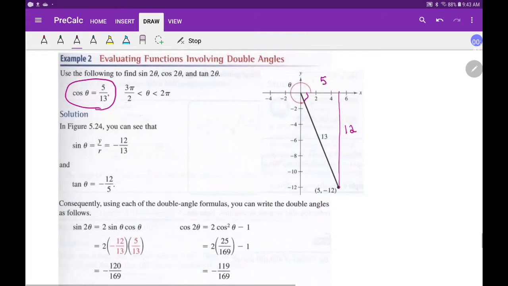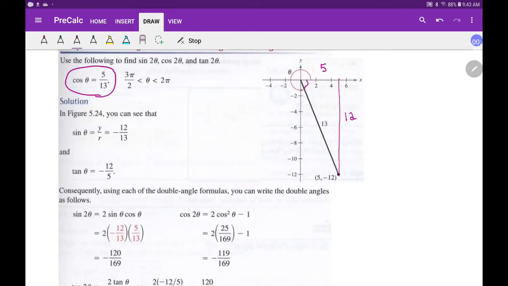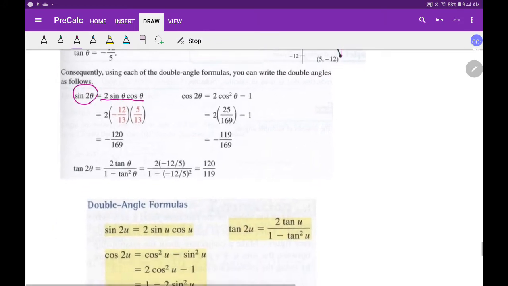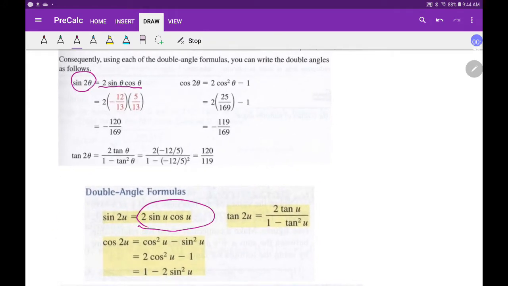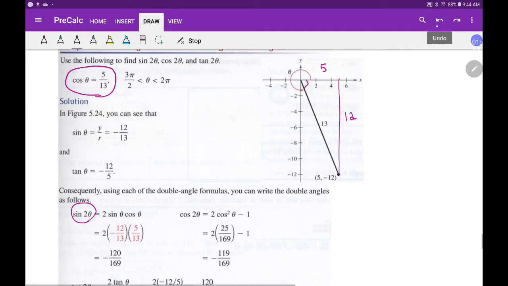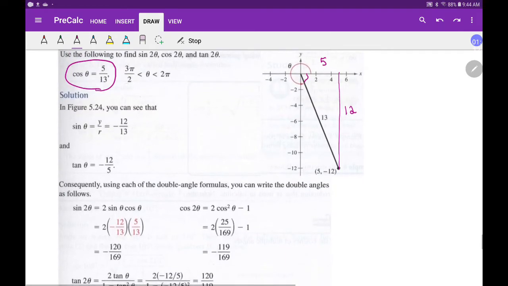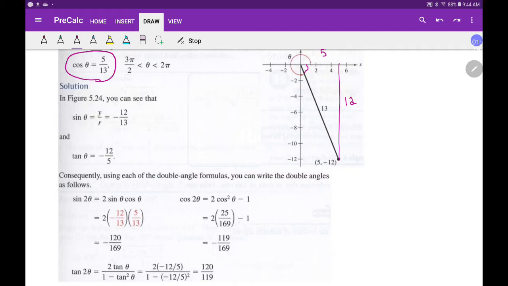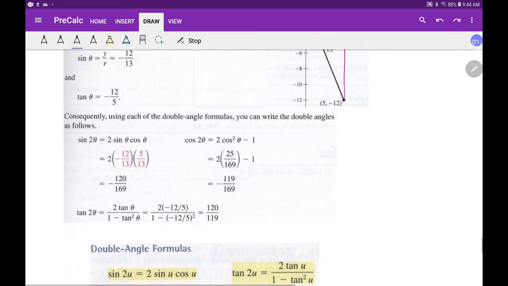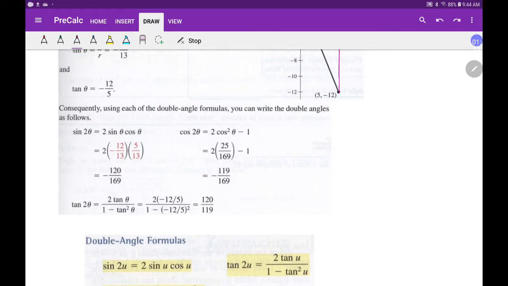And then we say, okay, so we're going to find the sine of 2 theta. Okay, well, we use the formula. The formula's down here, by the way. There's the formula. Okay. And we say, okay, well, if I want to do this, I'll go ahead and I'll say the sine of theta and the cosine of theta. And since I have a triangle to look at, I know what the sine and cosine are. And when I do cosine, same thing. I can square the cosine of theta, multiply by 2, and subtract 1. Okay? So, oh, and tangent. Okay, tangent has its thing going on here. So that's what we're going to do.